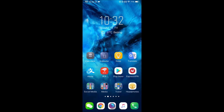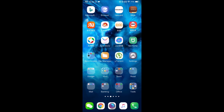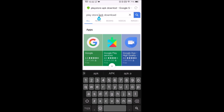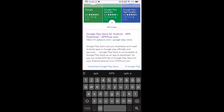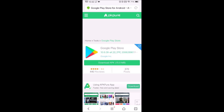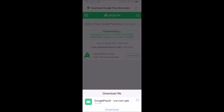If you purchase this phone with the intention of using Google services, you're going to struggle a bit because it's the Chinese version. You won't see any Google apps on here. A simple workaround that I just thought I'd throw in for you: use their built-in browser app, go to google.com and type in Google Play Store APK. Hit the first link, which I'll actually put below this video. Go to APK Pure, download this APK file, and yeah, it is actually pretty self-explanatory.